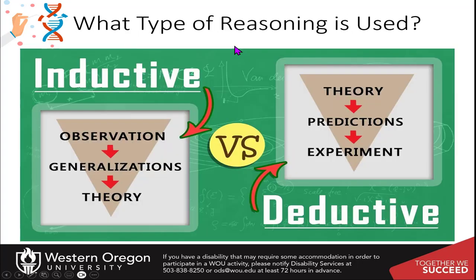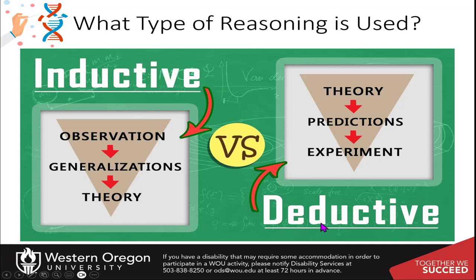So now let's talk a little bit about the types of reasoning that you can use when you're thinking about science. You can have the pathway that we just described, where you have some observation. You make some generalizations or predictions. So these would be your hypotheses. You do your tests, and as other people do their tests as well, then you can lead to the generation of a theory. This is called inductive reasoning.